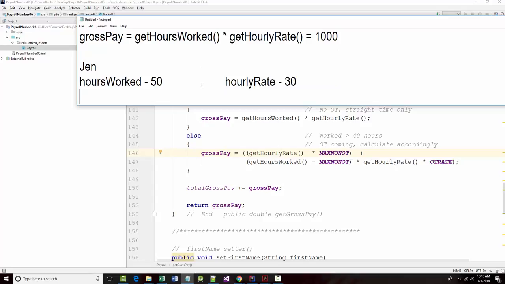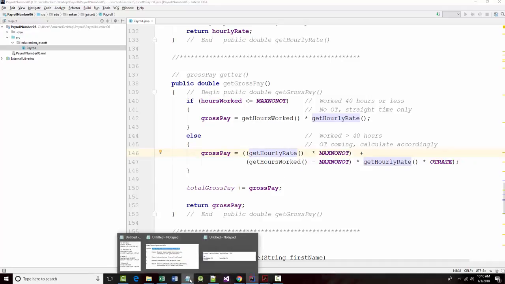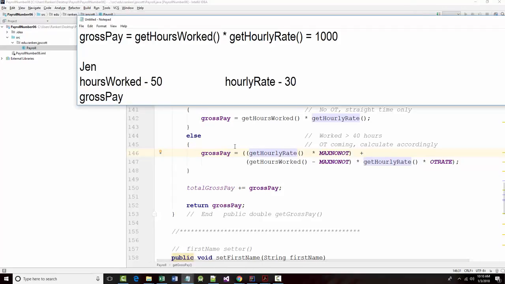So Jen's gross pay is going to be equal to her hourly rate, which we just said is 30, times max non-OT, which is 40.